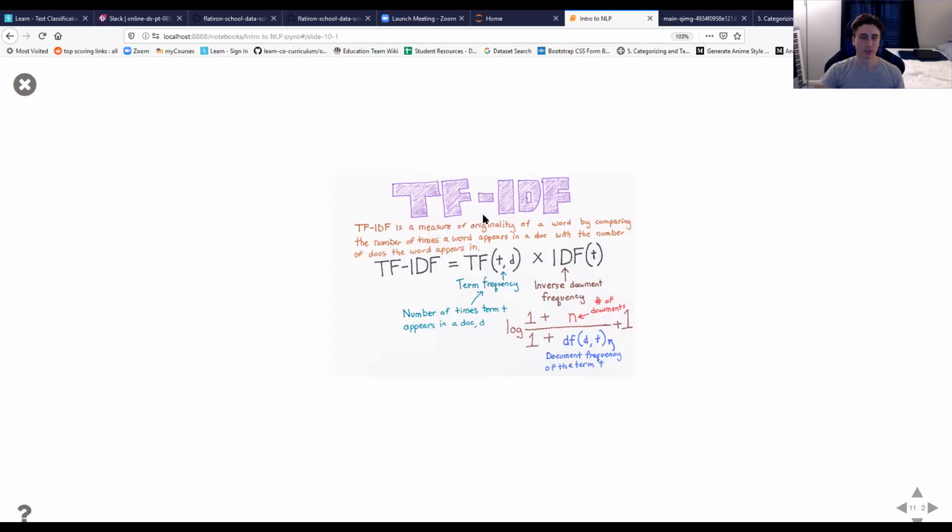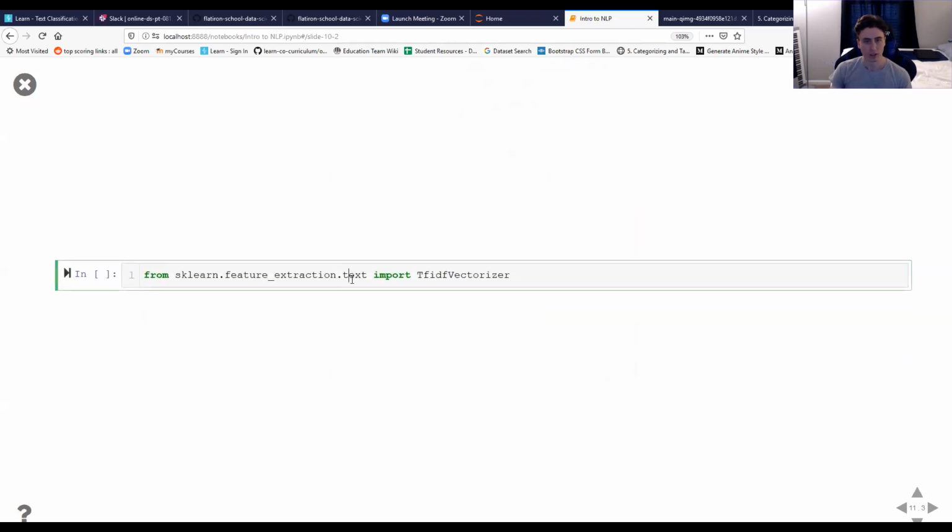So this is the preferred way of generating vectors for NLP. You can also just do it by count. That does work sometimes, but usually this gives you better results. And we'll see both here in a second. First, to do TF-IDF, we actually have to use sklearn. For some reason, NLTK doesn't have the capability yet. So we'll import this here.